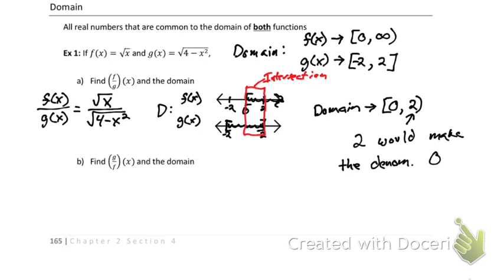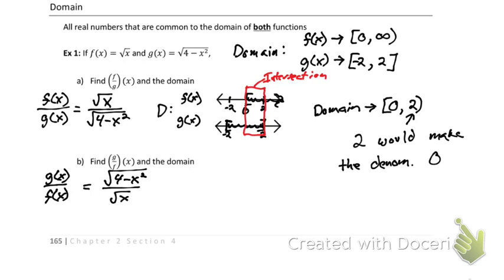This is like the hardest example. So this isn't going to be every single problem we have. It's just whenever you're dealing with fractions, make sure you ask yourself, does it make 0 in the denominator? All right, the good thing is after we did that one, it's going to make the other one a lot easier because this one is g of x over f of x, which would be square root of 4 minus x squared over square root of x.